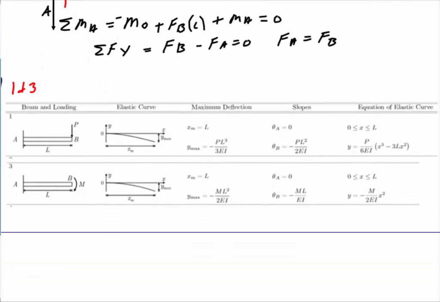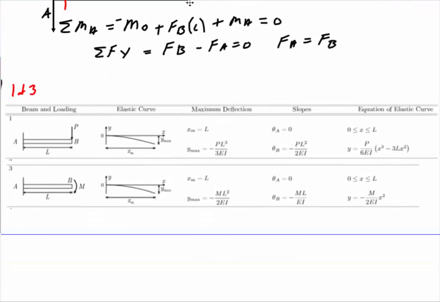So go ahead and do the first one. We say P here. Again, maximum deflection is going to be at the end. We can use this equation or this equation. They're going to give you the same thing because this just means max. It's going to be easier to do the max since you're at the end here. So we start putting the numbers in. We have P times L. Now in this case, we'll take P out because P is just going to be the force of B.